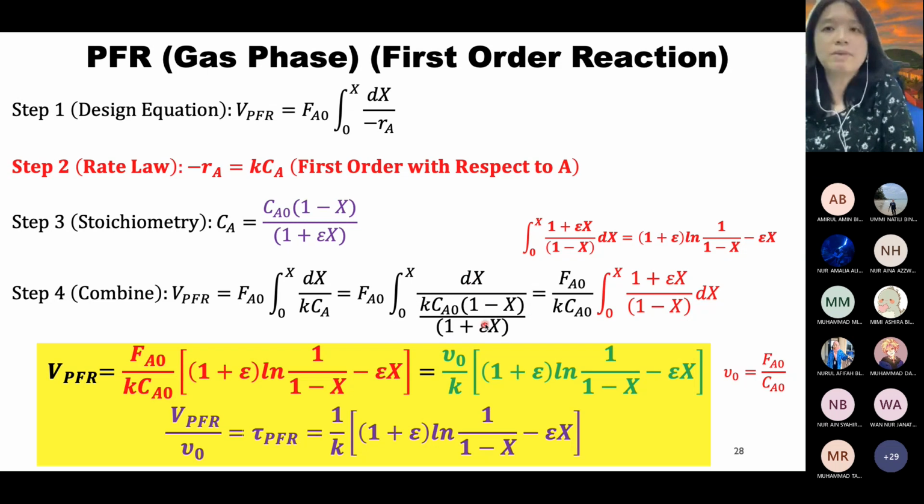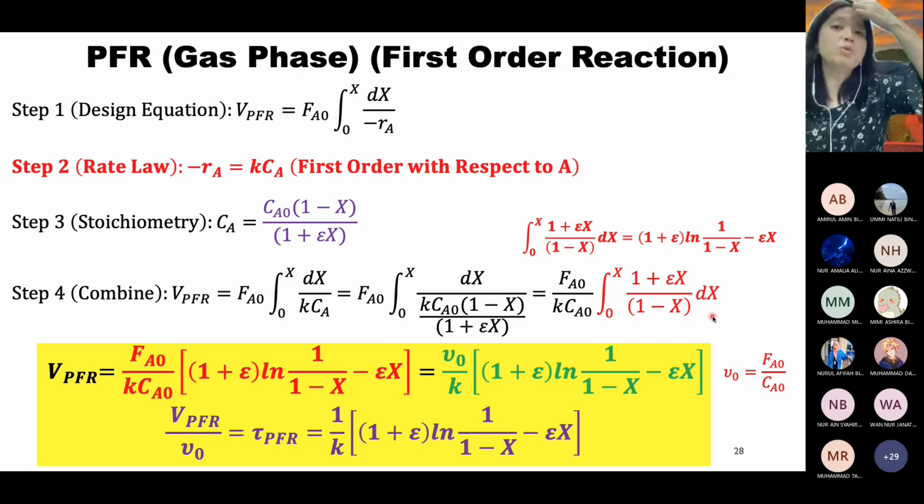So kalau kamu perasan dalam mathematics, if I have 3 layers of unknown, A per B per C, the last layer ataupun layer ketiga punya variables akan naik ke atas to the first layer. That's why it become, okay, yang kCA0 ni saya bawa keluar sama konsep, sebab kCA0 takkan berubah terhadap X. So saya bawa keluar. So jadi FA0 per kCA0. Itu yang bahagian luar. Yang 1 plus epsilon X ni naik ke atas. Sebab tu sekarang kat font merah kamu nampak 1 plus epsilon X dah ke atas, 1 minus X dah kat bawah. So now the equation become in this form.